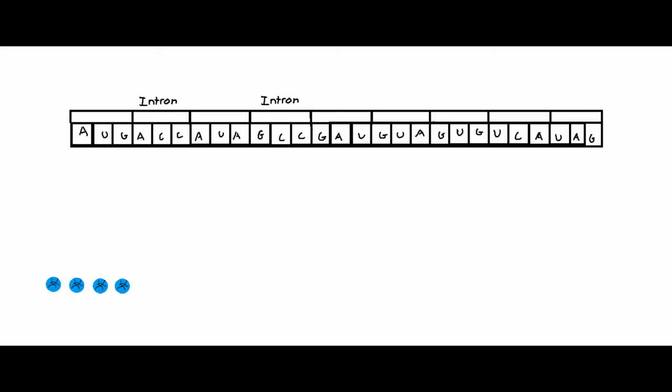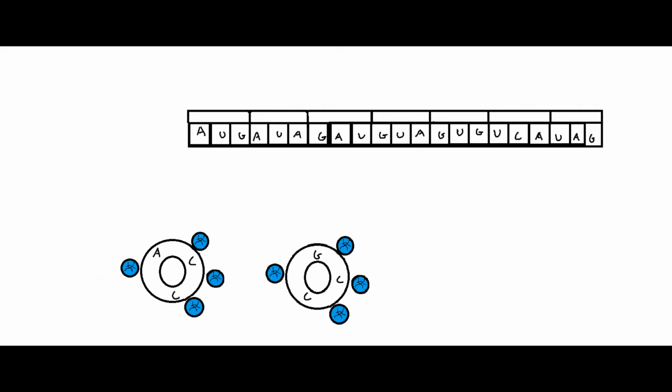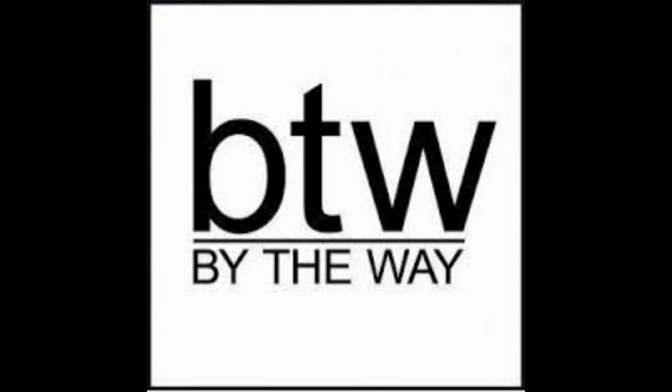Now, we need multiple of these proteins to splice or cut out the introns. I also have simplified the pre-mRNA so it will be easier to see and also easier to work with. So, the spliceosome will attach the introns, cutting them out or curling them into a round formation. The round formation will be taken away and maybe reused. We still don't know for certain why there are introns, but they do exist. By the way, this is still occurring in the nucleus.